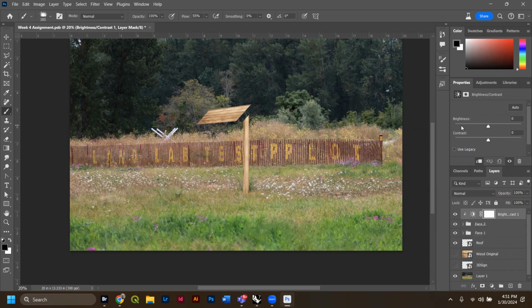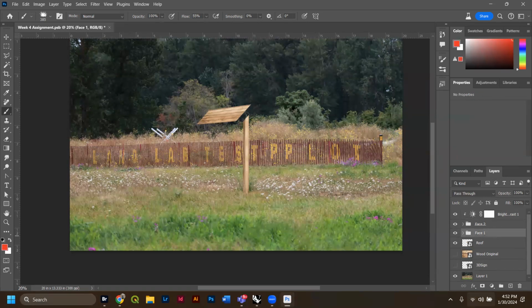And so now when we adjust that brightness, it'll only be changing that layer and not the whole image, which is what we talked about last week, adjusting the whole image. And so you can start to add some color, some contrast and some darkness to help distinguish the corners of these pieces.